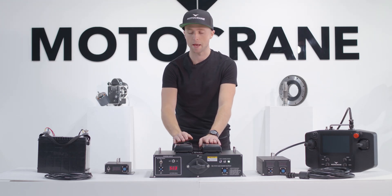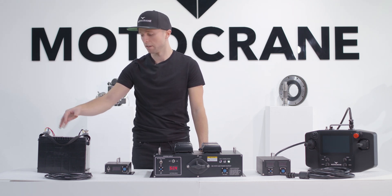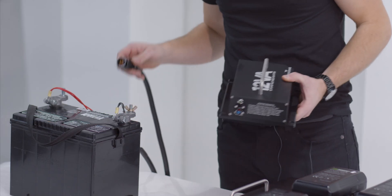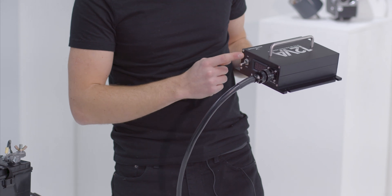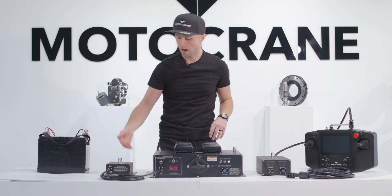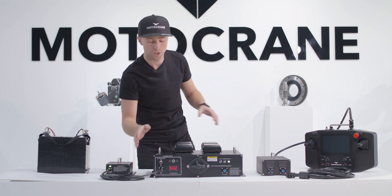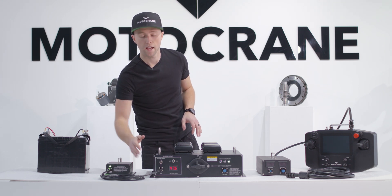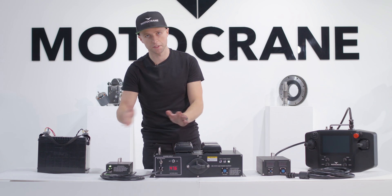While my UPC is charging, I'm going to set up the 12VA. We have a common 12 volt car battery here — normally this would be within the engine bay or somewhere within the vehicle. On the 12VA you can see two sides: a 12 volt input side and a 48 volt output side. I'll take the included cable and connect it. Once the 48 volt side is connected, the on-off switch delivers charge power to the UPC. I'm showing about 12 and a half volts on the input, which is normal for a 12 volt car battery, but on the output side I'm actually delivering 48 volts to the UPC. If I wanted to, I can just swap over and instead of charging the UPC from the battery array, use the 12VA as a charge input.